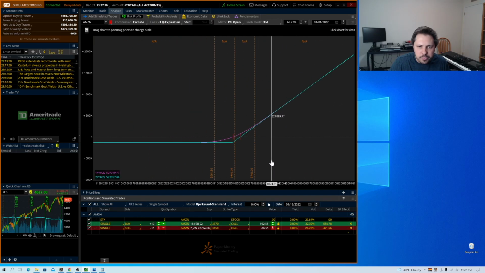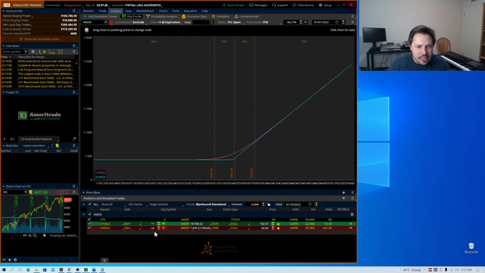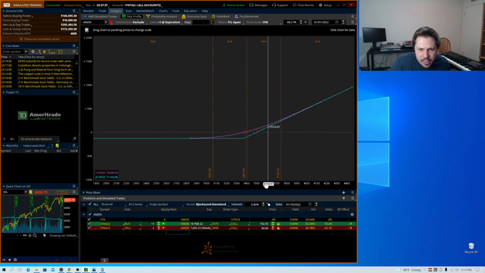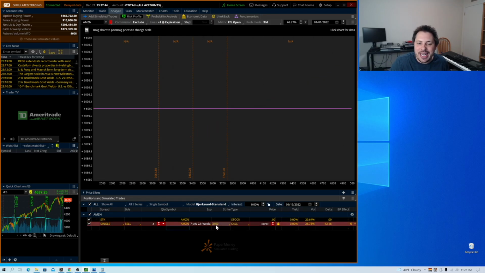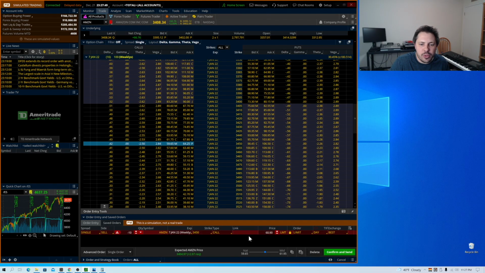Again, it's important to understand that when we're looking at these trades, for whatever reason, this is not actually showing us what's happening here. I'm not sure why. Sometimes with the calendar spreads, it can be a little finicky the way that we look at it if we don't put the trade in together at the same time, right? So for instance, when we come back here, we'll do this again.